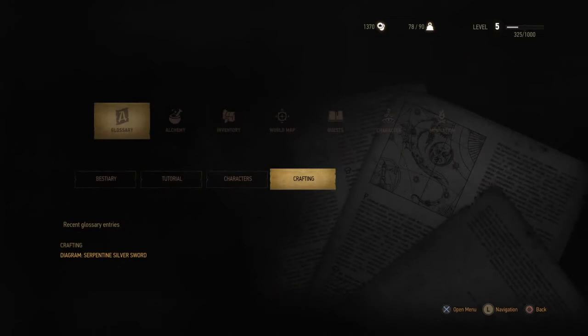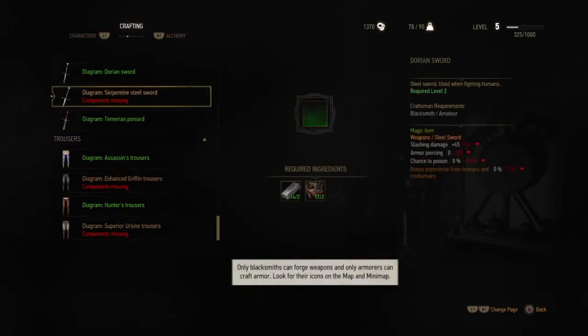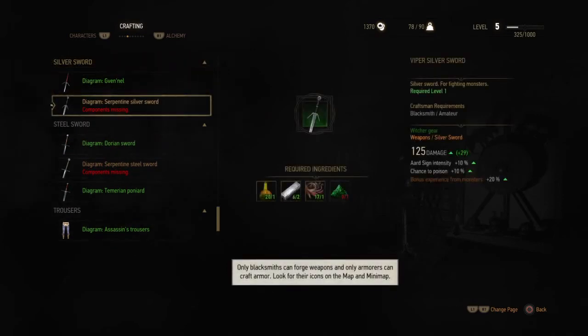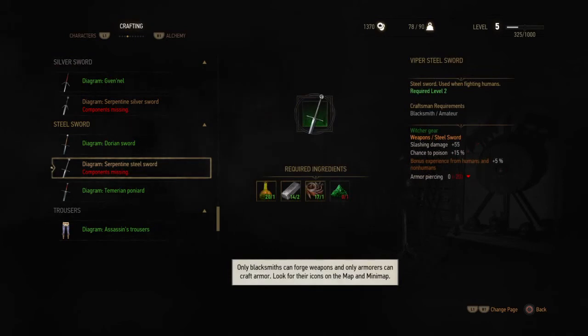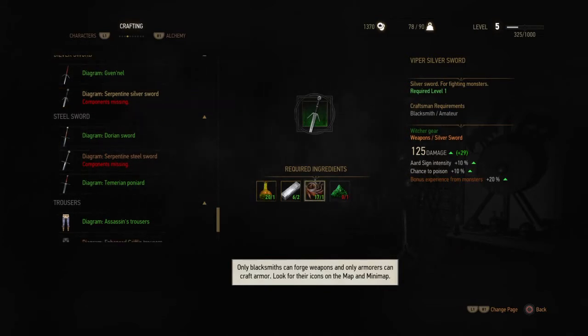Hey, no, okay, see, it is not better than what I got right now, actually, because I just realized it doesn't have a little theme by it, and that diagram we got indeed actually was a silver sword. I just wasn't looking at it. This is what it is. Serpentine silver sword. Because see, that's serpentine steel sword. It's Witcher gear. It's from the Viper school. But anyways, yeah. See, the silver sword. So that's pretty good. So I guess we just need emerald dust for that one too.